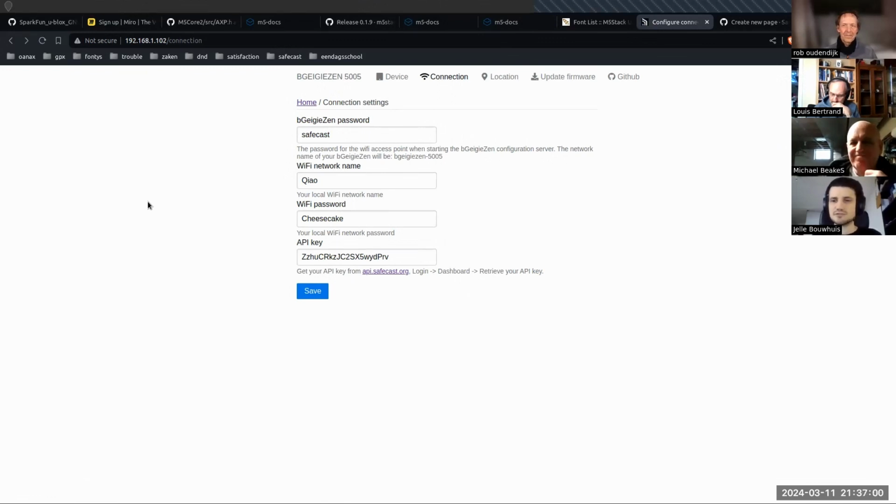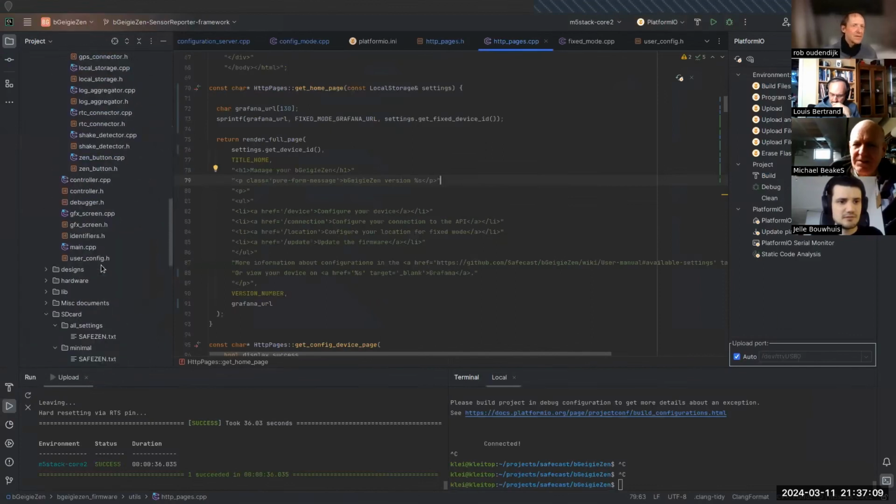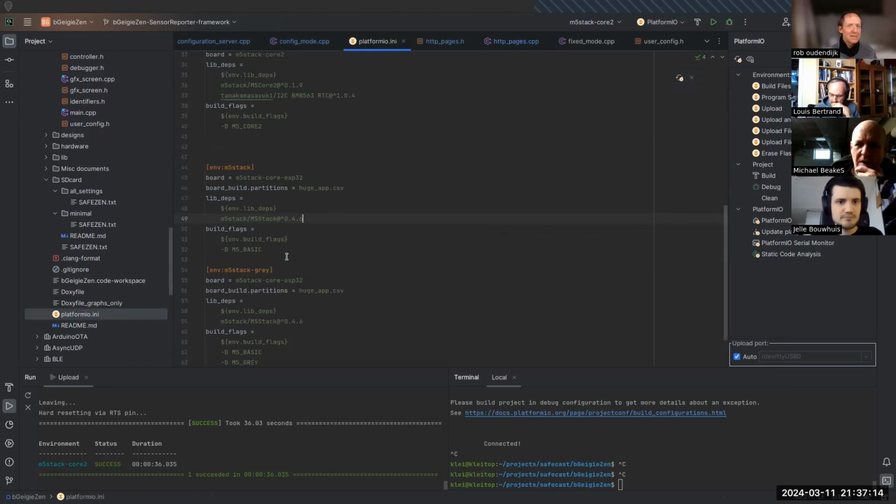I'm not sure if we use the huge app setting right now. No, we're not using it as far as I know. For the platform indie, I didn't see that.